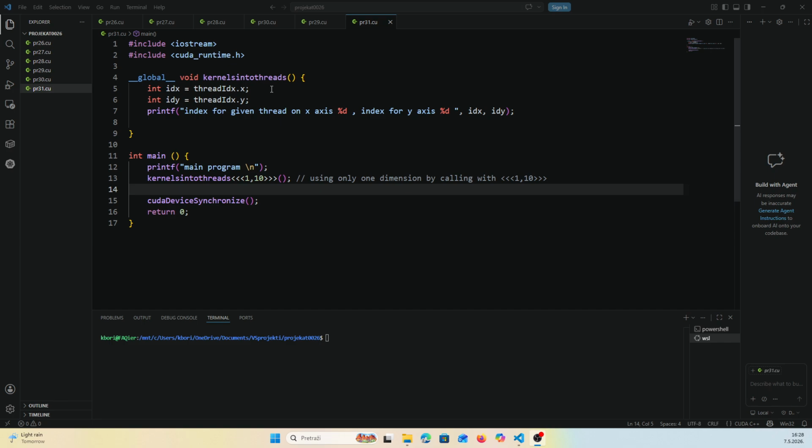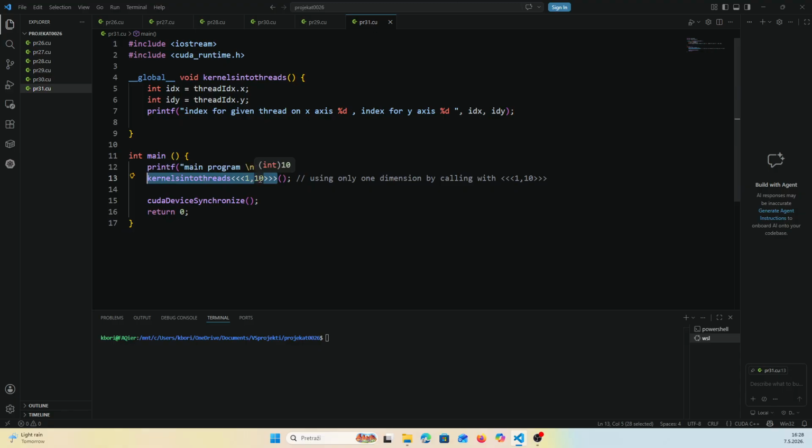a one-dimensional kernel turned into threads, which is the title of this kernel. We have one kernel function which will be turned into multiple threads. How many? It depends on the call, because in calling the kernel function, we actually give the number of threads that this function will be turned into, or how many copies of this function will be made.